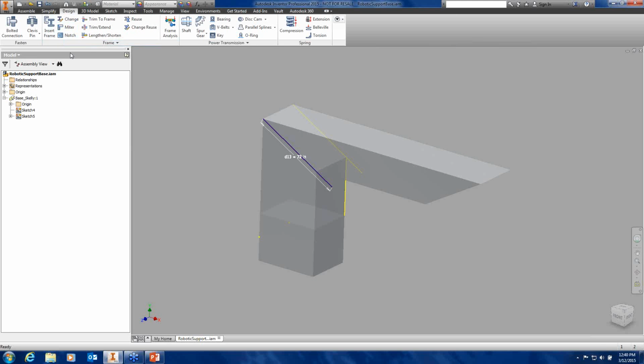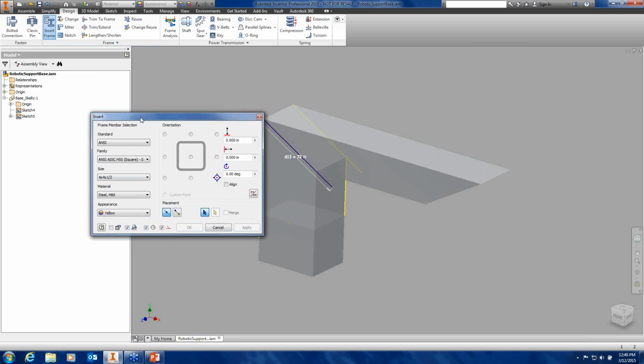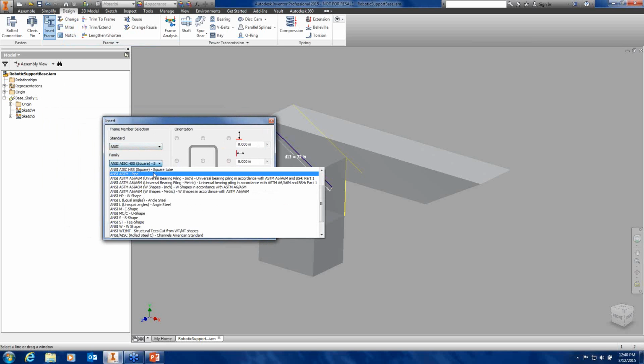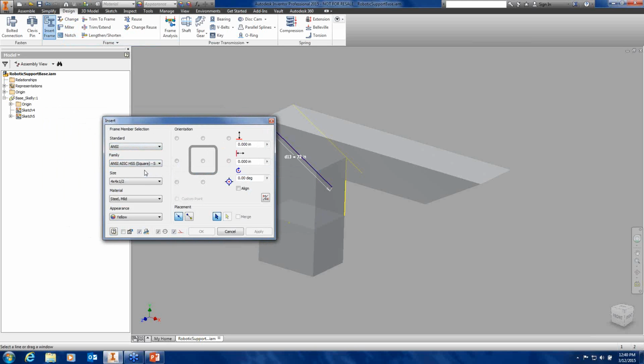Now, when you go to start laying this out, you'll hit Insert Frame. It'll come up with these various materials, frame members that are stored over in the Content Center. And, of course, you've got different standards to choose from. I'm very American, so I'm going to go with ANSI here. Your different shapes, pipe shape, square shape, rectangular shape, bars, etc., that you can choose from.